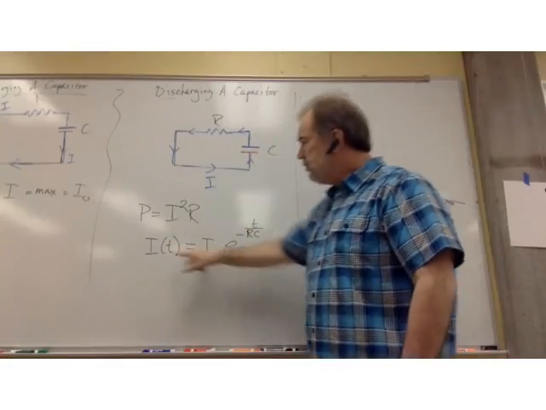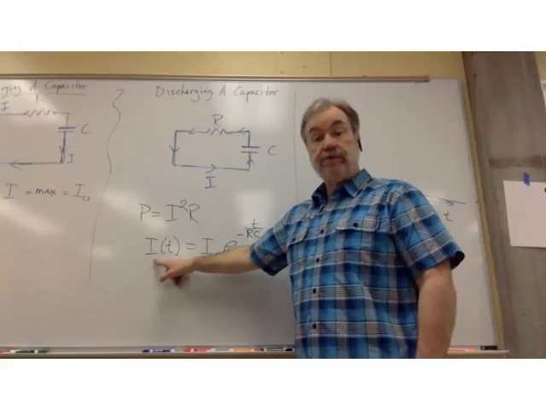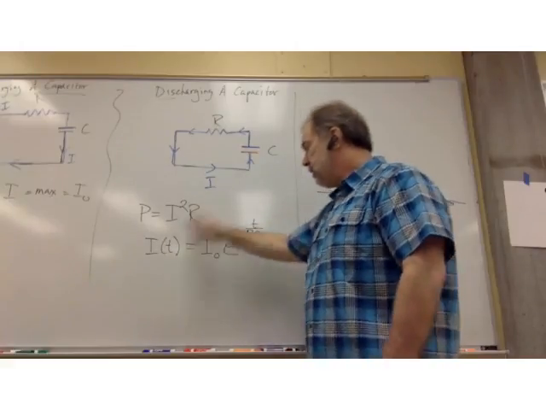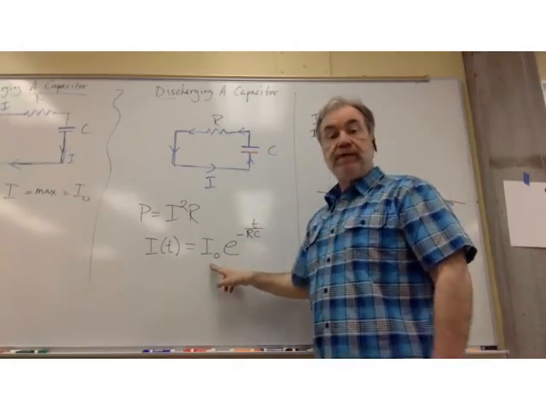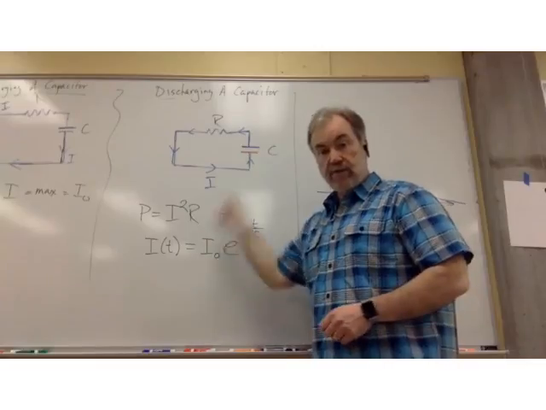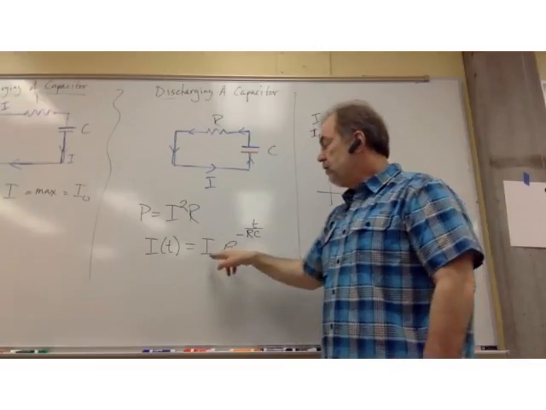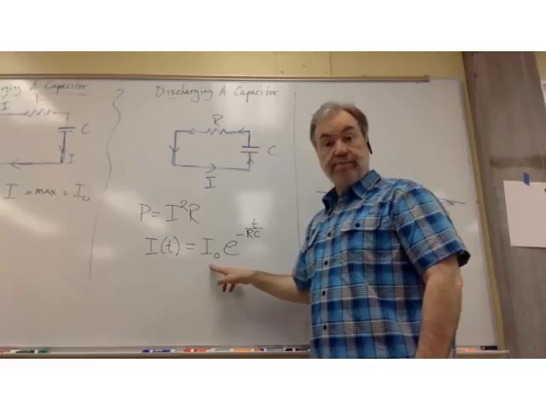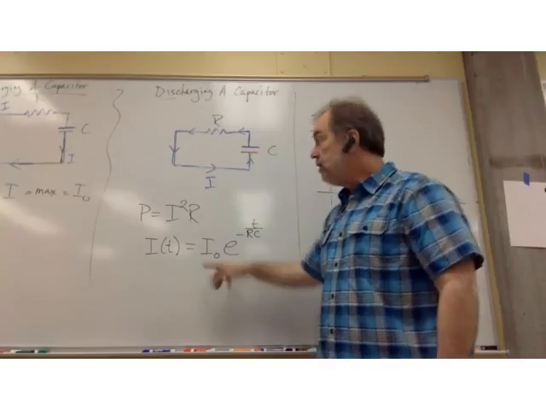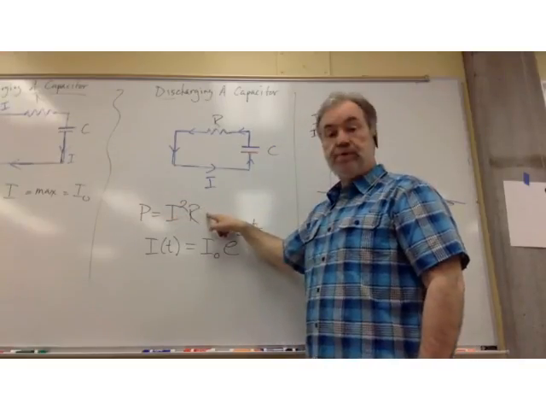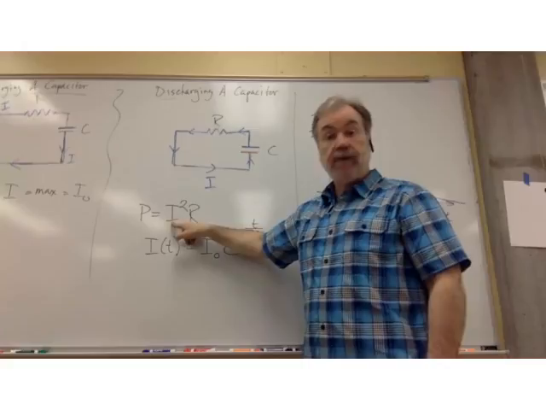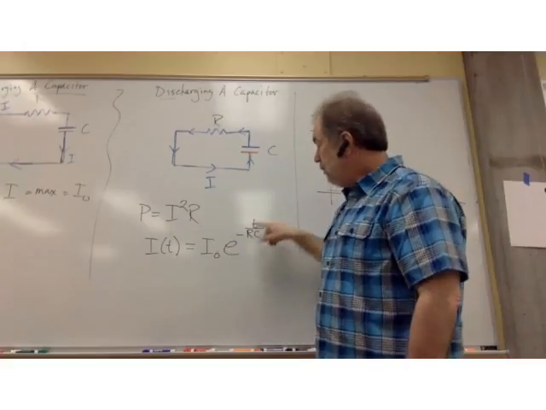So let's walk our way through these symbols. Capital I is the current that's flowing through the circuit, specifically the current that's flowing through the light bulb, causing the light bulb to light. Okay. T is time. I sub 0 is the initial current that flows at the instant we first close the switch, the instant we first connect the alligator clips, the instant we first flip on the lights, whatever. Okay. So the light bulb starts out really, really bright, right? That means it's putting out a lot of power. Since it's putting out a lot of power, and the resistance is presumably more or less constant, then the current, therefore, has to be large, or at least as large as it's ever going to be.